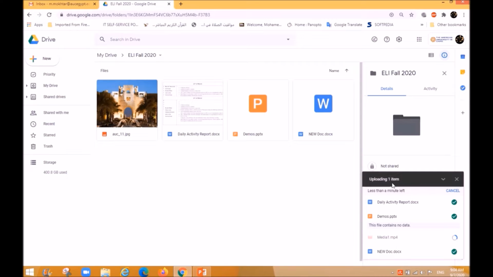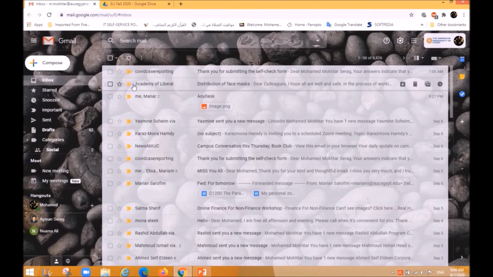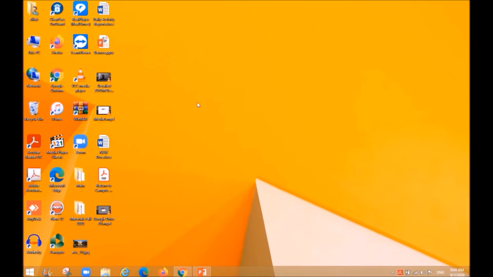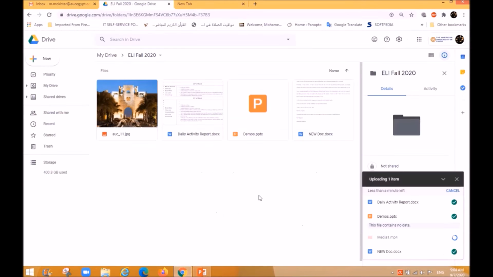While the uploading process completes, you can just go and continue your work on your computer, going back to your email, opening YouTube, or just working on a document on your laptop and just checking on the uploading process from time to time.